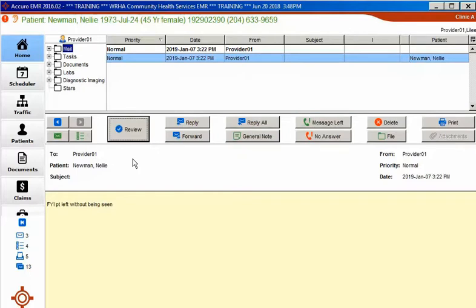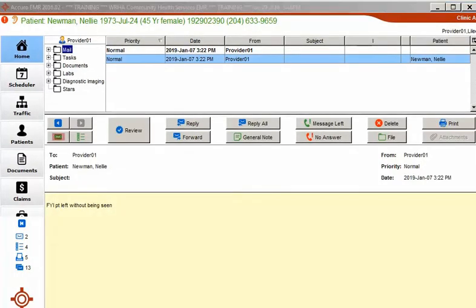Using the delete button will remove the mail messages from your mail folder completely. Using the delete button will remove the messages from your inbox, but if the message is saved to the client's chart, it will still be accessible within the patient section notes for virtual chart notes. Limited roles have access to the File button, therefore I will not cover this functionality. Finally, any message can be printed by selecting the print icon.